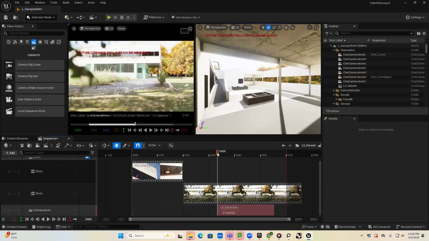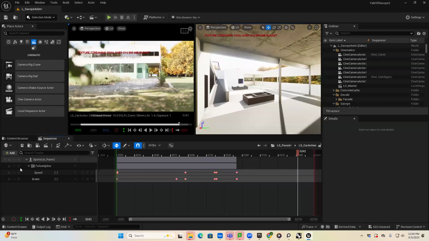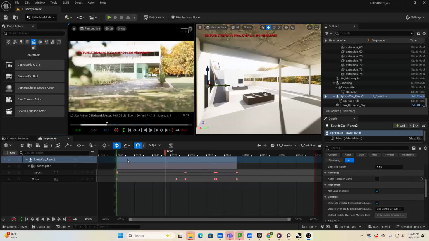And you can see that now when I do this, why is my car driving? If I double click on this, sports car point 2. Where's my car?